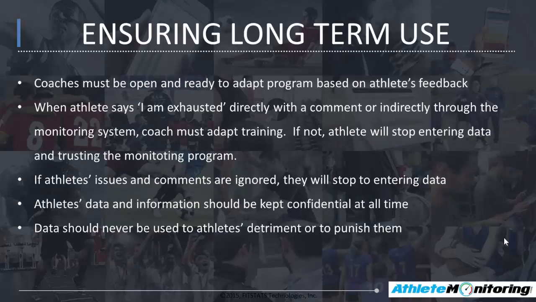Long-term use. If you want the monitoring program to be here in the long term, the first condition, and that's actually valid during the implementation phase too, is that the coaches must be open and ready to adapt programs based on athlete feedback. If they don't, well, athletes will stop entering data. They will not take the monitoring program seriously. When athletes say I'm exhausted, directly or indirectly, then you must adapt training. If athlete issues and comments are ignored, they will stop entering data and sharing feedback. So you need to take care of that.